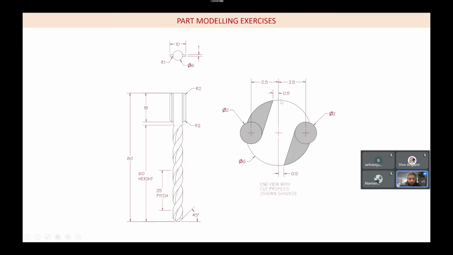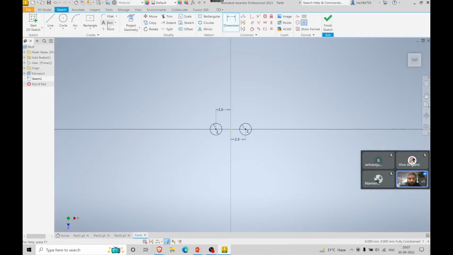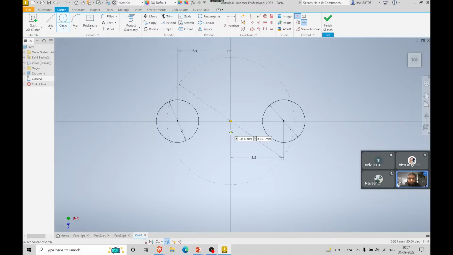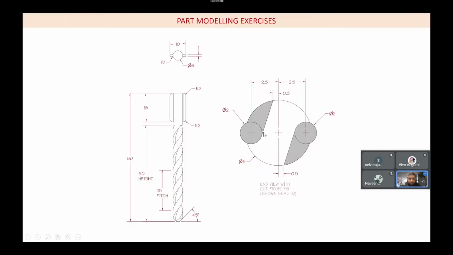Created. Now this big circle of diameter will be 6. This I am going to create as a construction circle. Now I have to create a line.